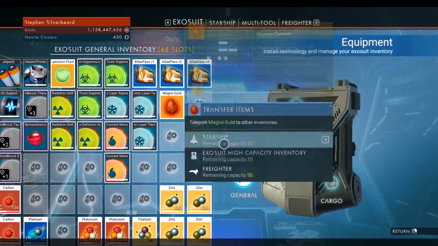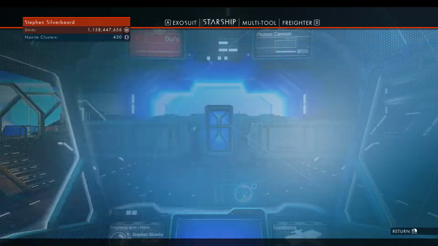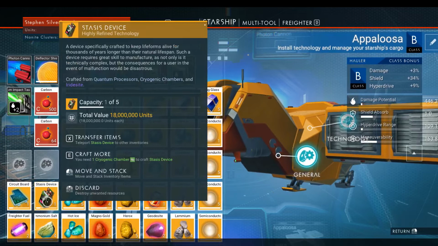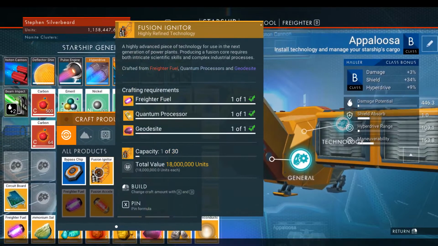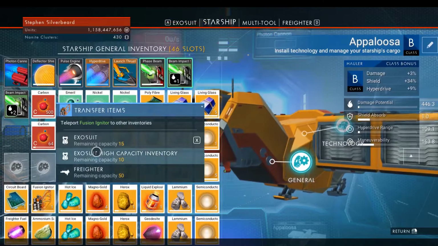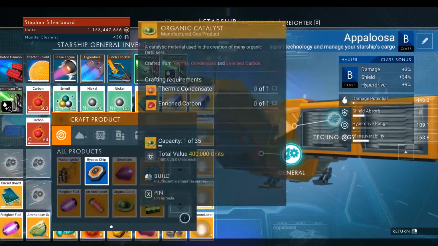I'm just going to put the processor. Don't think I've got a stasis device here. Oh, must have made this stasis device and not actually realised it. Never mind. Make it. I've got a fusion igniter as well. Okay. Oh well, made a bit of cash. That can go to there. I don't think I can make anything else.